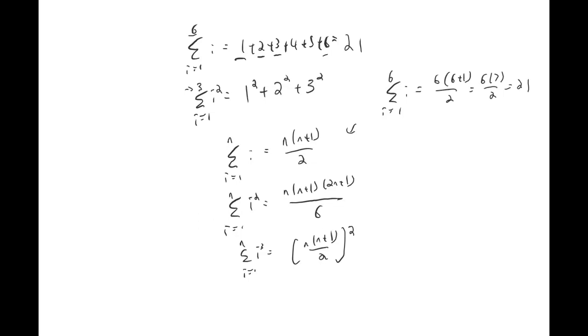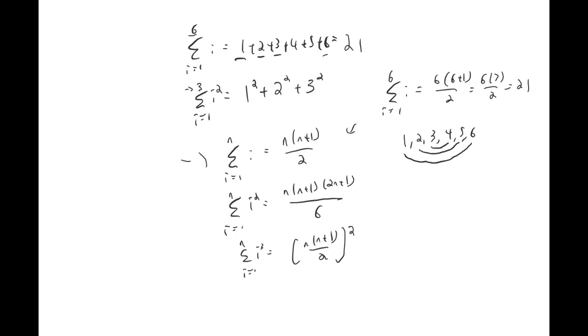So maybe just to convince you all, since this is just out of the blue, I'll justify this formula. Like we said, we're summing 1 to 6, right? So we have 1, 2, 3, 4, 5, 6. And then we're summing these, but I'm going to sum them in a unique way. I'm going to add the 1 with the 6, 2 with the 5, 3 with the 4.